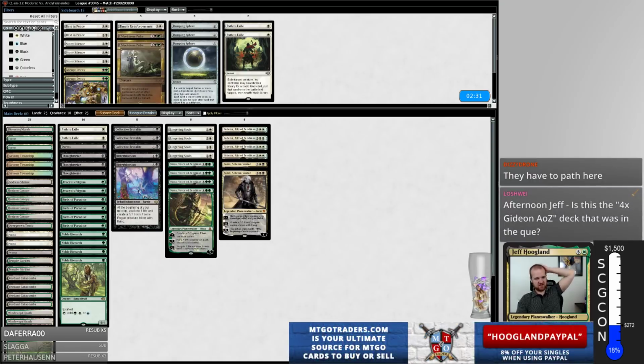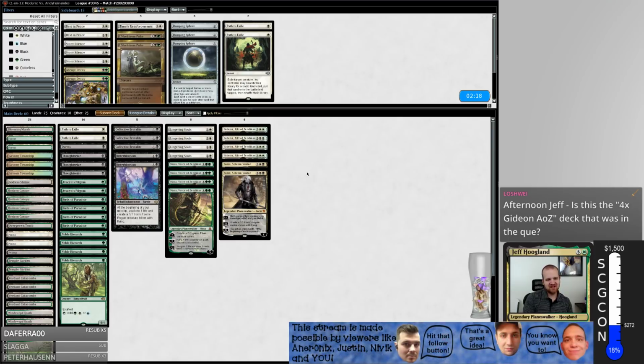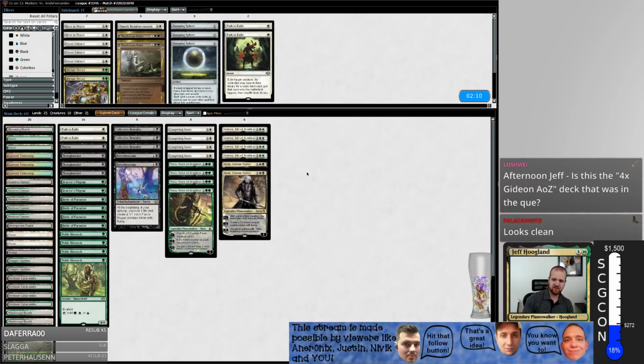Yeah, this is the 4x Gideon, Ally of Zendikar deck turned into this from the cube. What do you think of this? Just leave a couple of Paths in again. Is Path? Yeah, I like Path. While ramping them kind of sucks if they're a Scapeshift deck, I like the flexibility that I can Path my own thing to ramp myself in response to removal spells. Bitterblossom seems fine here as well. Yeah, let's run it.